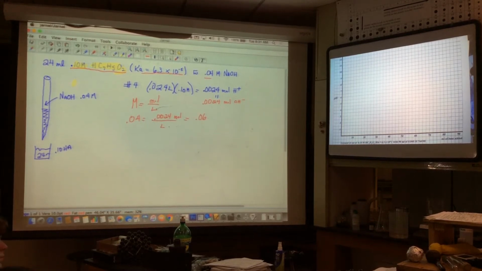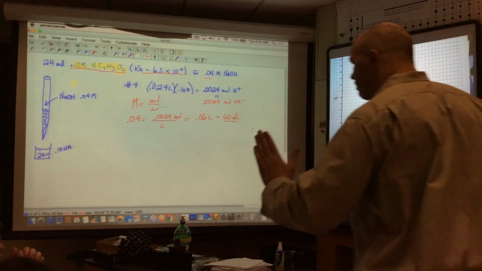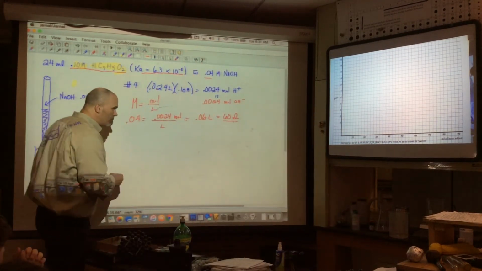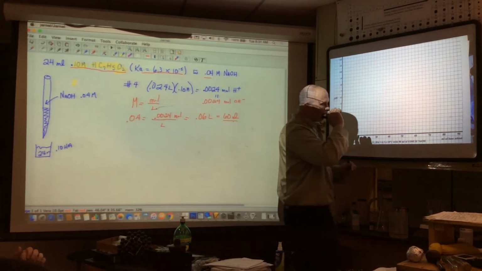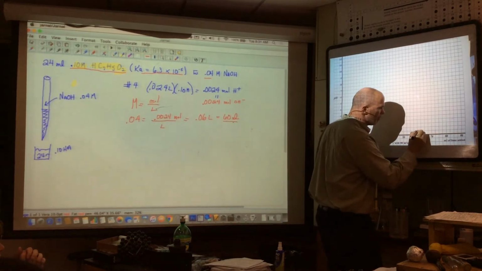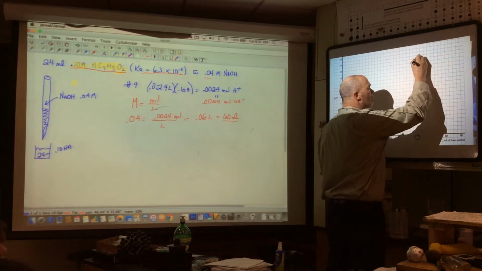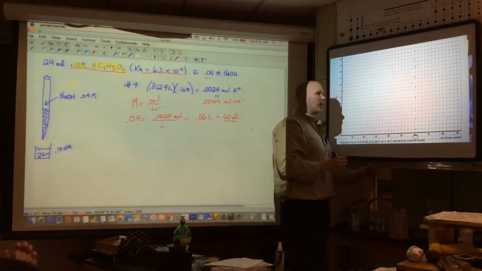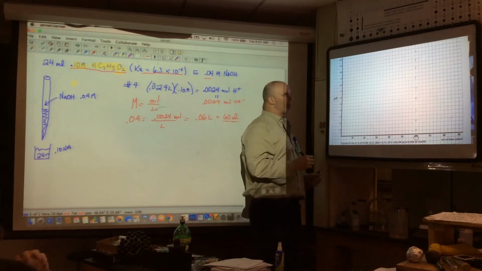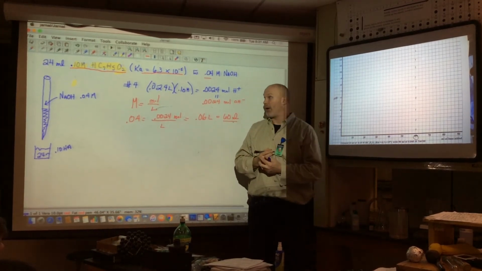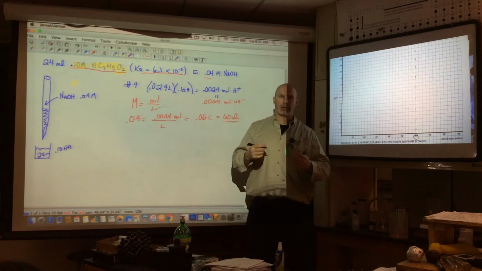0.06. That's liters, which we should know is 60 milliliters. I just gave myself an important point to start. And now, although I don't know what the pH is, we'll get there, I do have some important information. I know that at 60 milliliters, or 0.06, there's where my asymptote lies, or at least my X value for the equivalence point. Now, once I have that, boy, I can get the ball rolling.